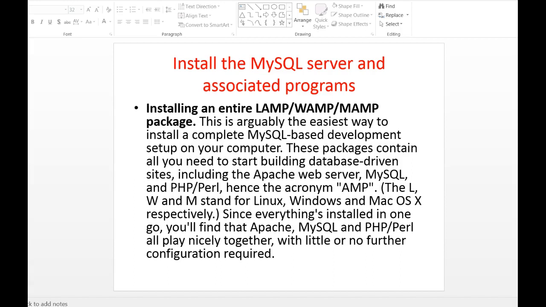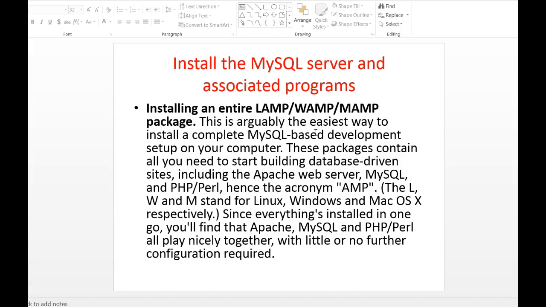Installing MySQL can be done in 3 ways, using LAMP, WAMP, or MAMP packages. Before all these packages were introduced, somebody had to install Apache Server by itself, MySQL by itself, PHP by itself, and they had a lot of issues, like sometimes the installation failed because some driver was not working with another driver. So it was a chaotic process. I remember once, before these started, I had to install those packages, and it was very difficult.